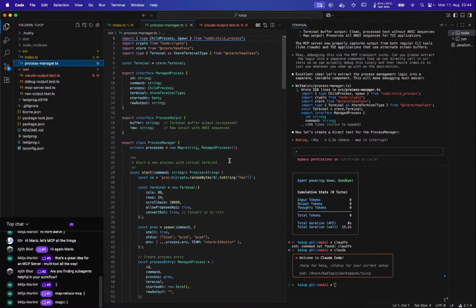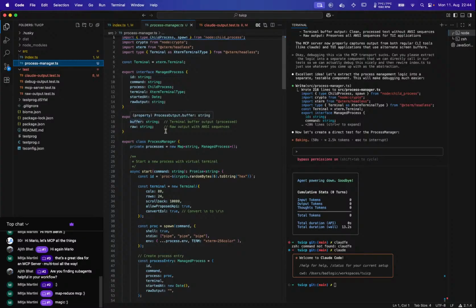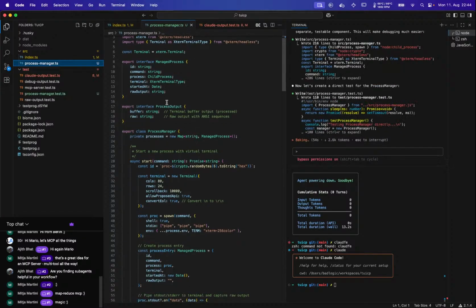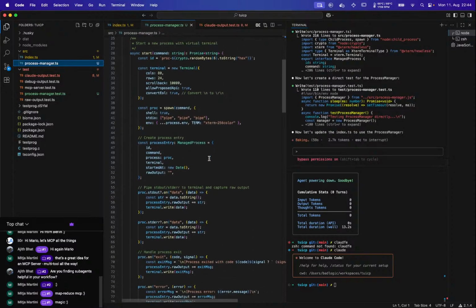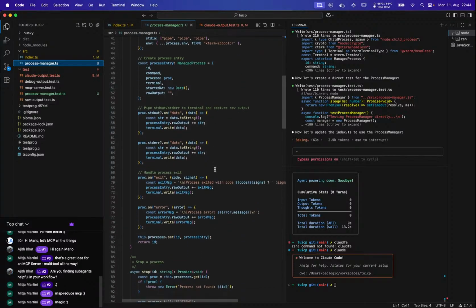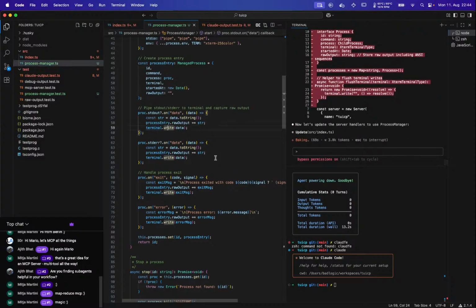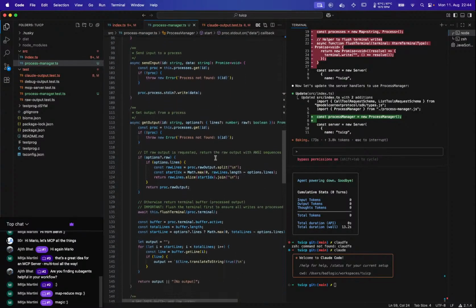Process manager, buffer raw. Yeah, this looks good. All of this looks fine, except stop, send input, get output.